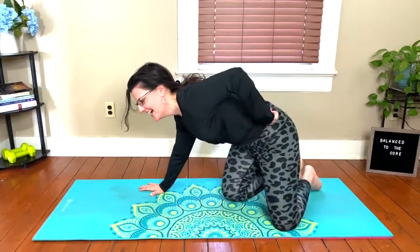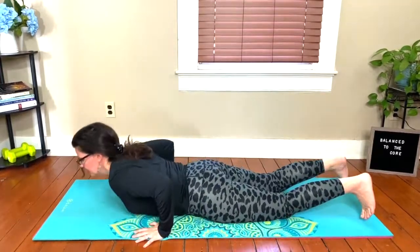So whenever you're doing some sort of flexion, just think, I'm always trying to decompress my spine. Anytime you're letting go and you're compressing the spine, okay? We don't want to do that. That's causing more harm than good.